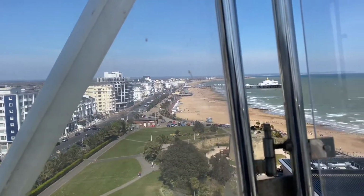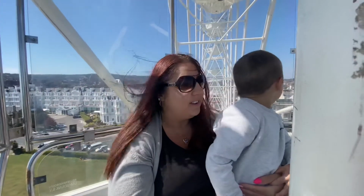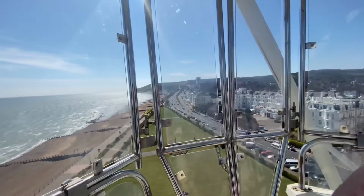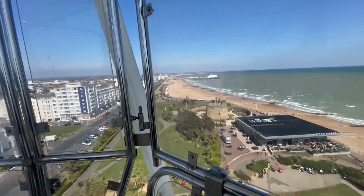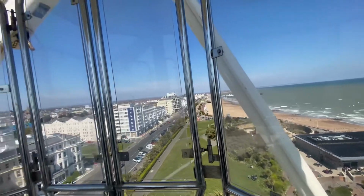You okay? So cold. It's freezing up here. Bitterly cold with the wind. Good view. Oh, here we go. We're going up again. I think we are up, aren't we? We are. That's it, we're going around now. Here we go. The views. Oh, it's gorgeous, isn't it? I can see Pete's car. Can you see Pete's car? It's down there, the red one. Look, the red one down there.